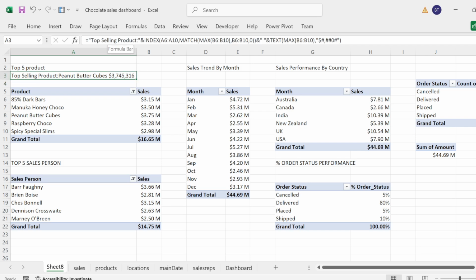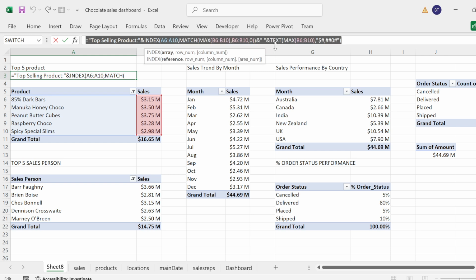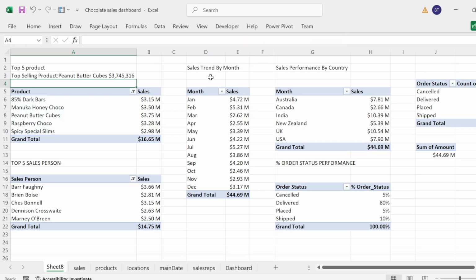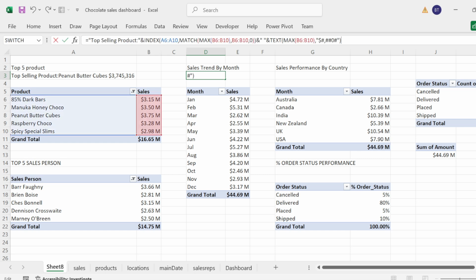So we'll do for the remaining ones. So I'll just copy the formula, hit enter. Then for the months, I'll still do the same thing for the months. So here I'll just put sales, month with the highest sales.